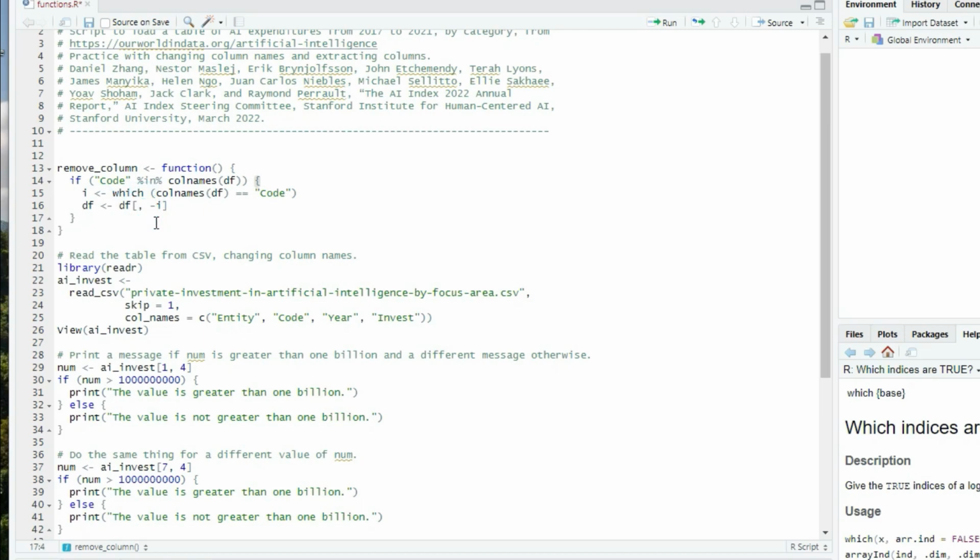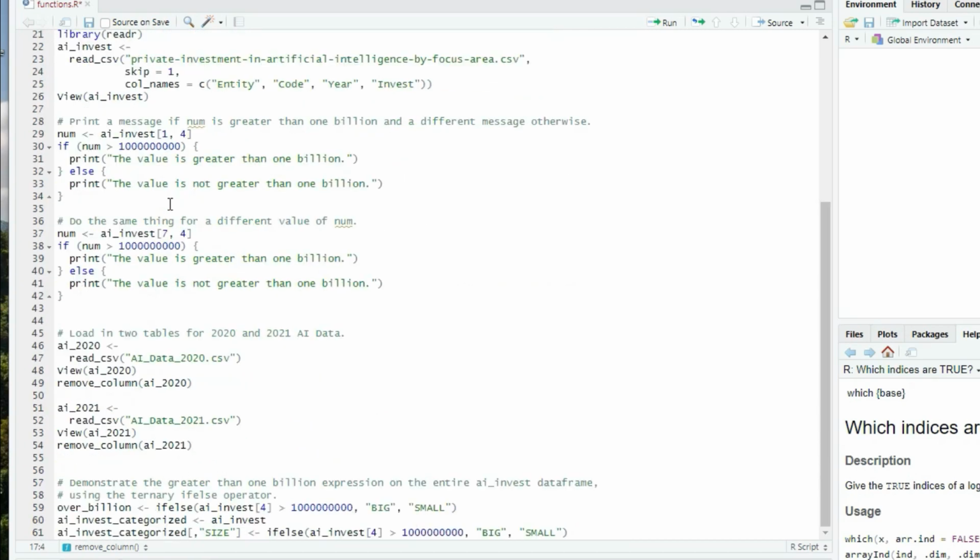So inside the curly braces, this code now reads, if code in colnames df, i is assigned the value which colnames df equals code, df is assigned the value df minus i. But what is df? Where does df get its value? We know that when we call this, we're going to put the name of a data frame in the parentheses.